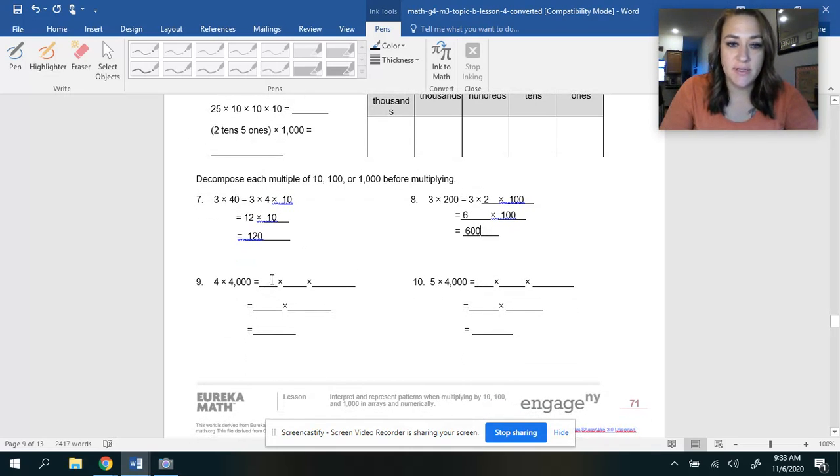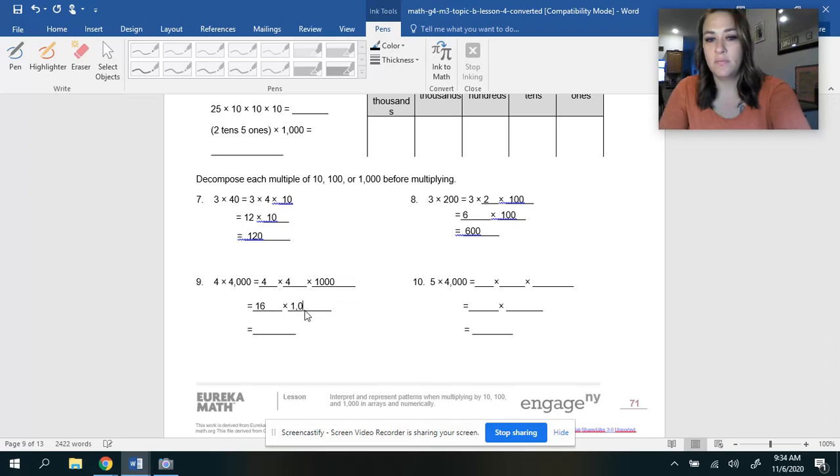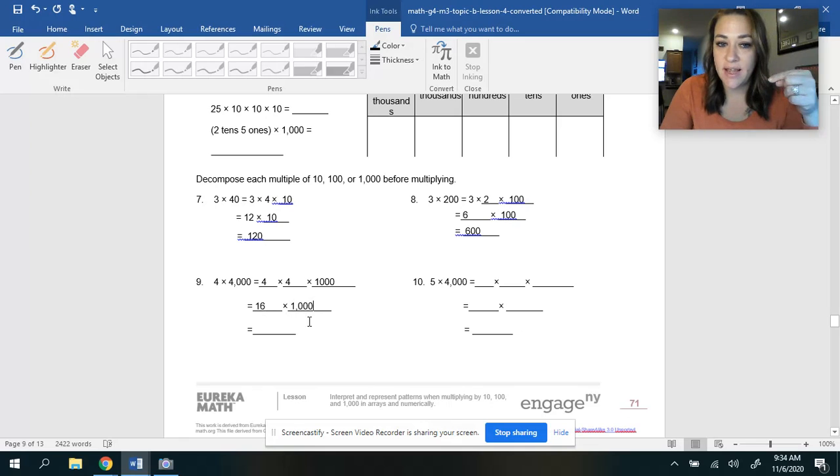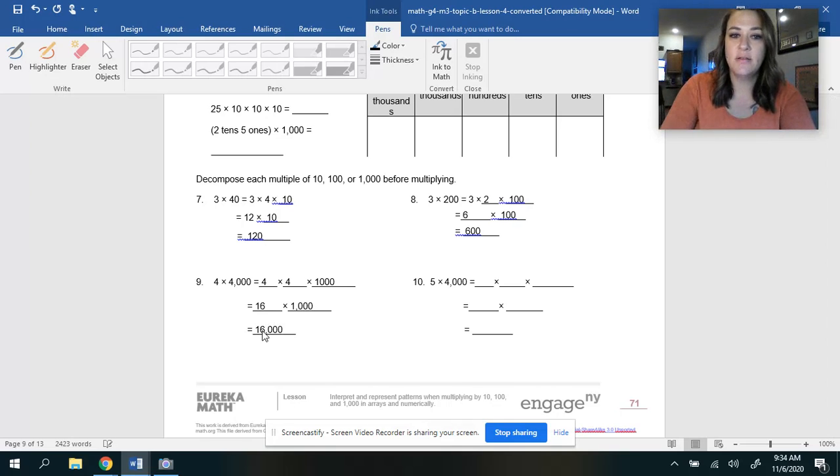All right, let's do one in the thousands and then we'll be done. So if I have 4 times 4,000, if I break that apart, that's 4 times 4 times 1,000. Okay, what is 4 times 4? 4 times 4 is 16 times 1,000. If I have 16 thousands, did you hear it when I said that? 16 thousands, well, that's going to give me 16,000. 16 times 1 is 16. We add those 3 zeros back in there.